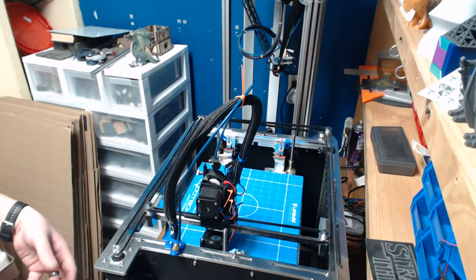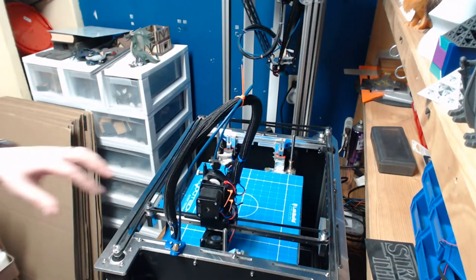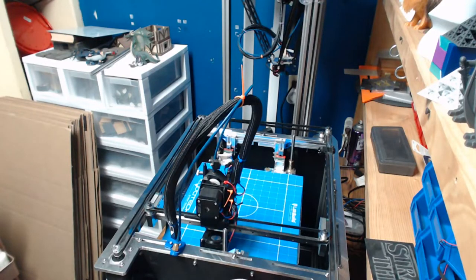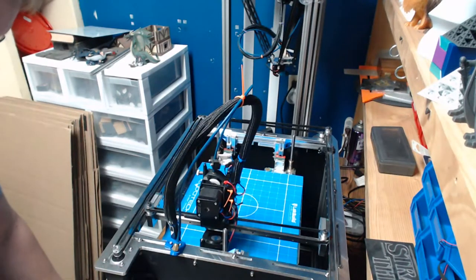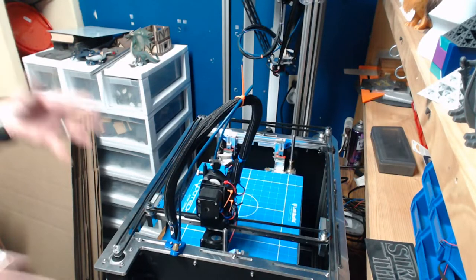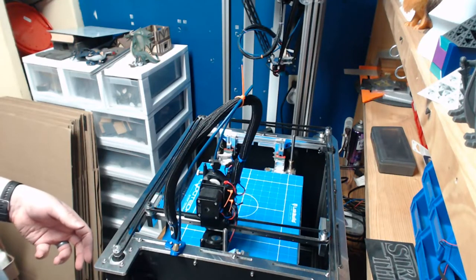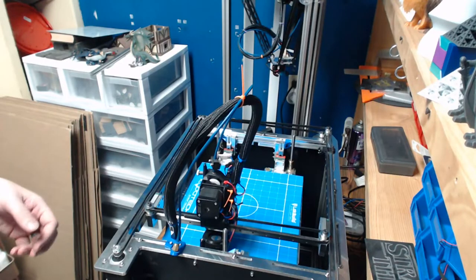So I talked to Steve, and we kind of combined our ideas. I wanted a linear rail-based Core XY. He had a Core XY that was linear rail-based, and he had already done the 1515, and he had some pegboard side panels on it, and it was printing great. So we knew it was a good design to start with. And I brought the ideas to help make it look nice and be the printer I wanted it to be. And what I love the most about the project is it is the printer I want.